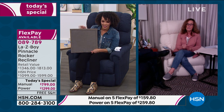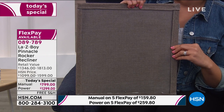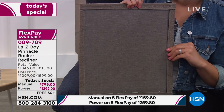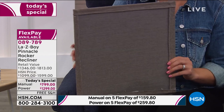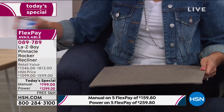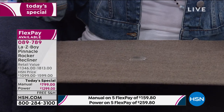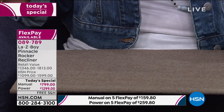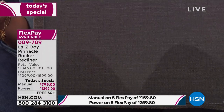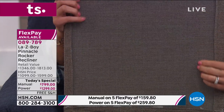This technology is not a surface treatment. This is what I want everyone to understand. This is not something that you can go to a big box store, buy a can of, and spray on. Exactly. Build the fabric, if you would. We weave the fabric, and then the entire fabric is dipped into the solution. So it surrounds all the fibers front to back. And there's no extra coating on the back that keeps it on the surface. No, it's all inherent to the fabric itself. Again, exclusive to La-Z-Boy.